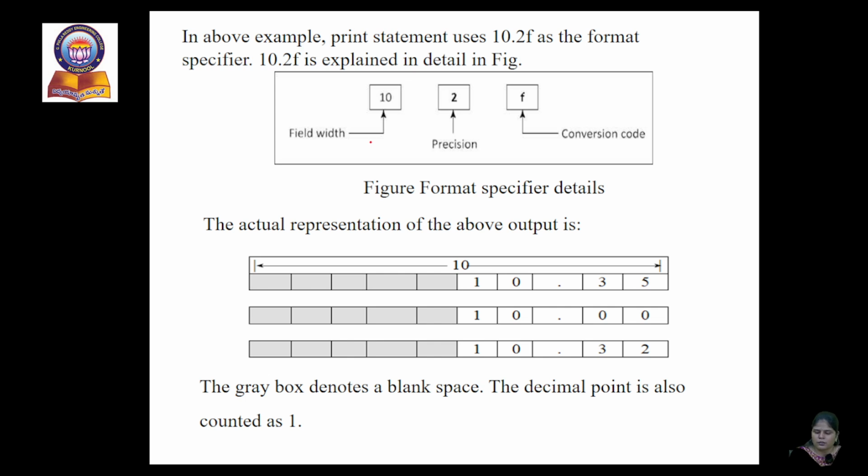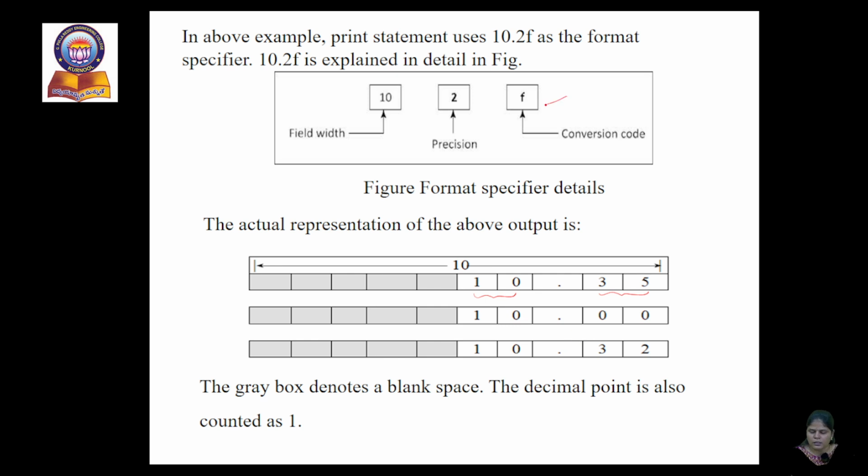Here this is a field width, this is a precision, this is a conversion code. So these are the width. 10 point, this is a width. This much space will be allocated for this particular value. Of all this, only two spaces are given to the value after the decimal point.